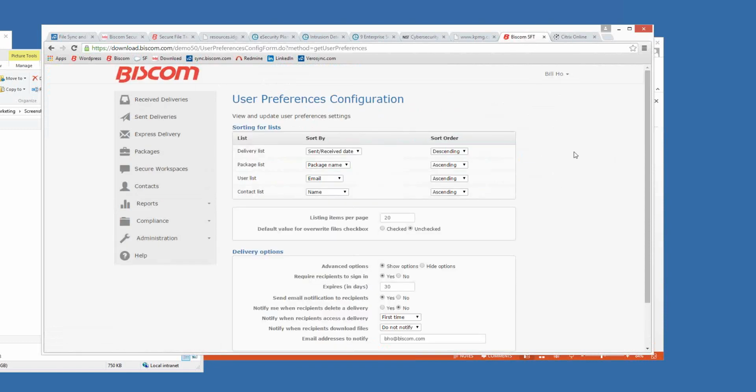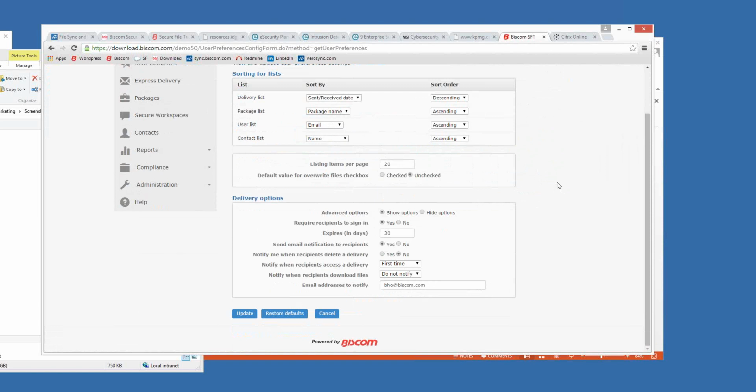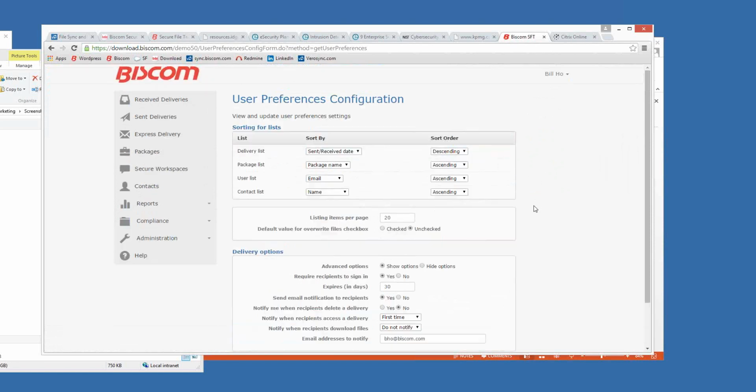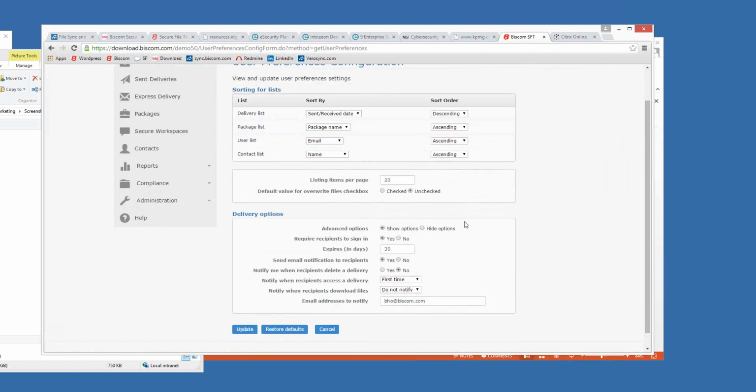Oh, one last thing, user preferences. This is where I would go in. We've had this before, so nothing really new here, but it is a nice way for me as an end user to decide how I want to see my deliveries, how I want to sort them, whether I want a certain number of listings per page, and some of the other delivery options.